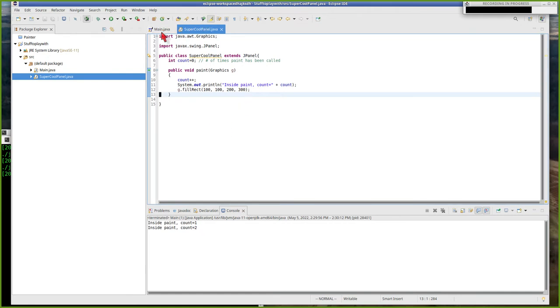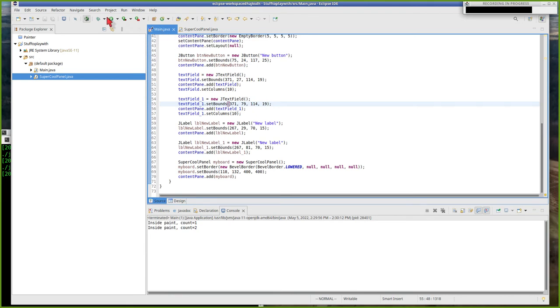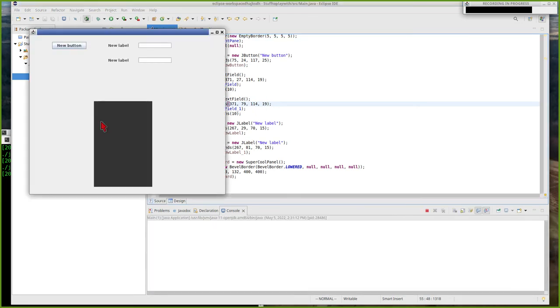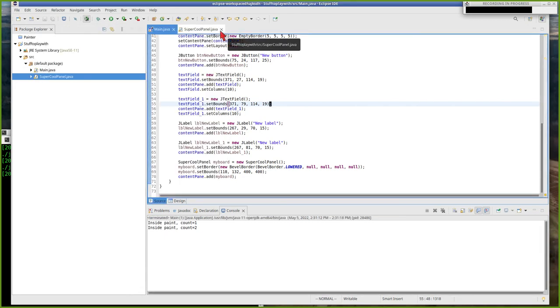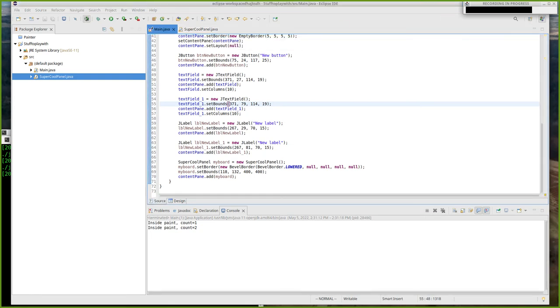So let's do something that is not really proper, but is kind of fun, and then we'll come down to this business of what happened to our beautiful border. Why aren't we seeing that nice beveled border around here? But let's hook together mouse events and graphics objects. So let's do mouse events plus drawing. So go into your design window.